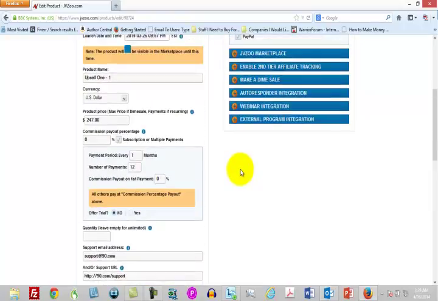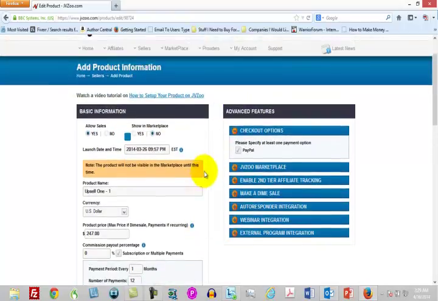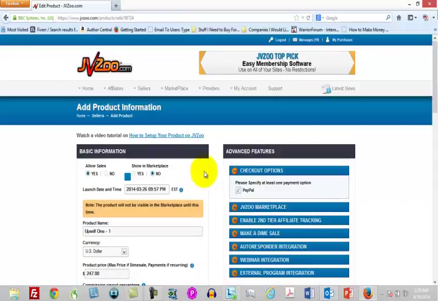Okay, but that's pretty much the setup, or the difference between this setup and the front end setup. You're obviously going to be setting up products number 2 and 3 in a similar manner, but you're going to set them up according to what you are setting as the offer. So we've now set up a front end product and an upsell product, and you can take these same steps to set up your upsell 2 and upsell 3. Now what we need to do is move on and set up the sales funnel inside of JVZoo.